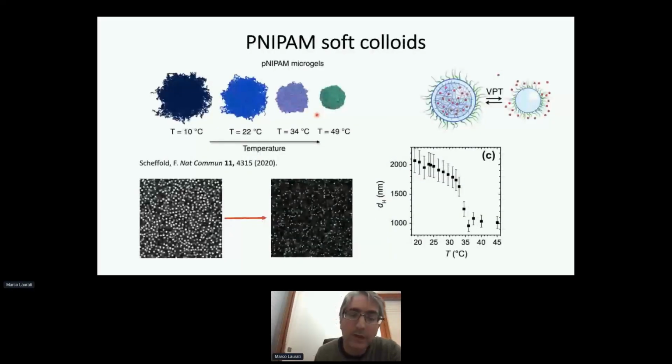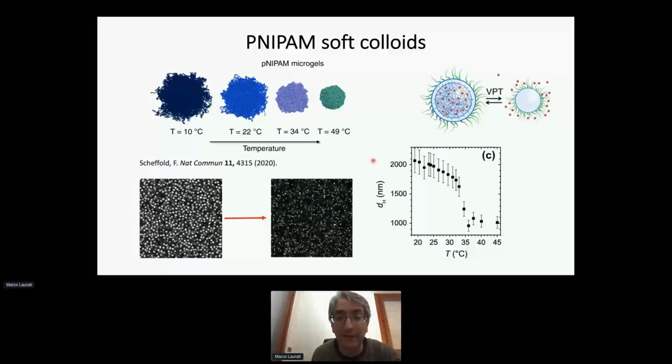But actually our interest was now shifting as it was, I would say in general, the research in the last years to soft systems, so soft colloids, in particular the well-studied PNIPAM microgels, which due to the responsiveness, for example, with respect to temperature changes, are very used systems also in applications, for example, for realizing delivery systems or membranes which are thermoresponsive, but are also studied as a model system indeed of soft colloids.